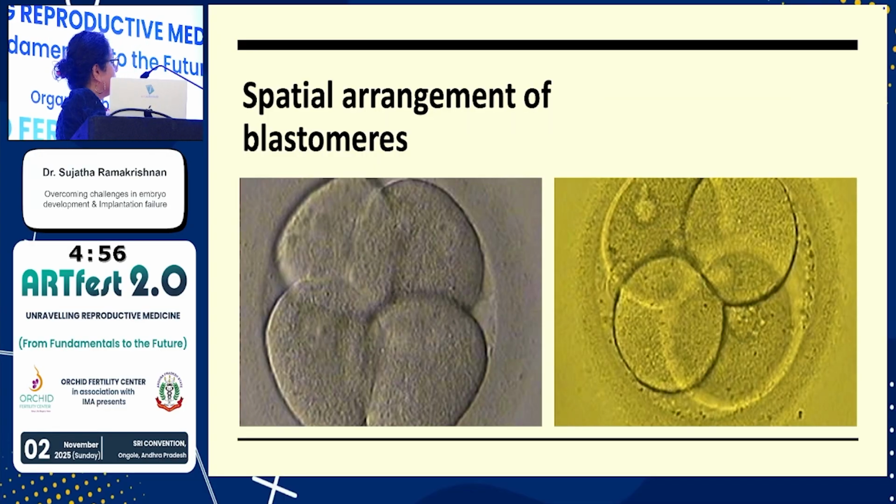Again, the spatial arrangement. See, this is also a good day 2 embryo. But can you see the arrangement here, the clover-shaped arrangement? This is how a day 2 embryo should look. All these things matter because when a cell divides, there should be equal distribution of the nuclei and other organelles between the cells. But if they are like this, that pattern is affected and that would result in either implantation failure or even before that, developmental arrest.